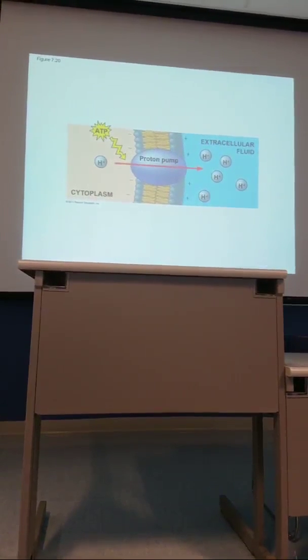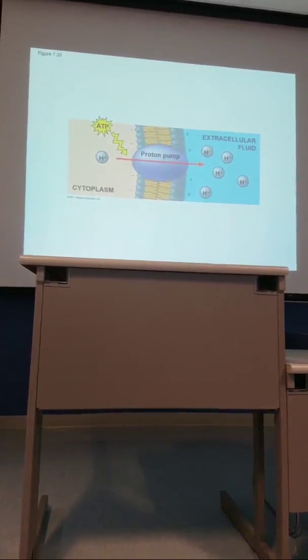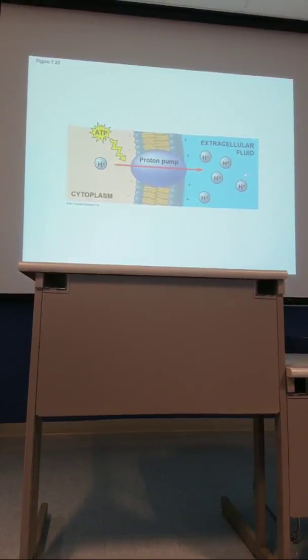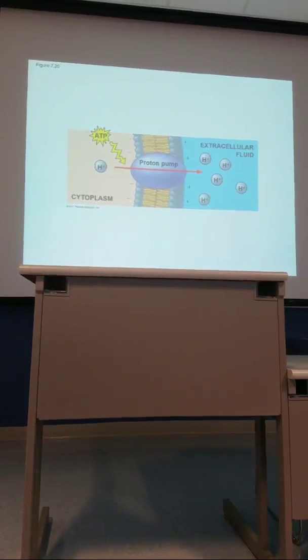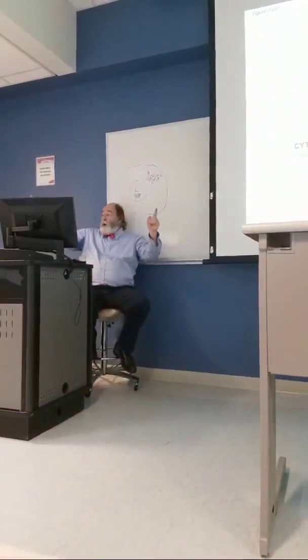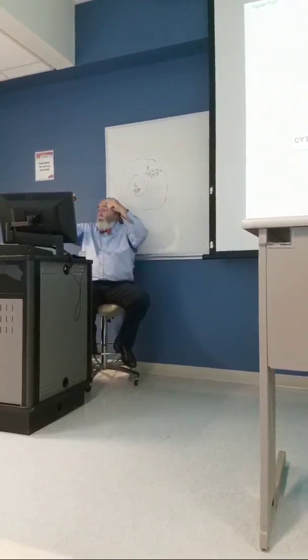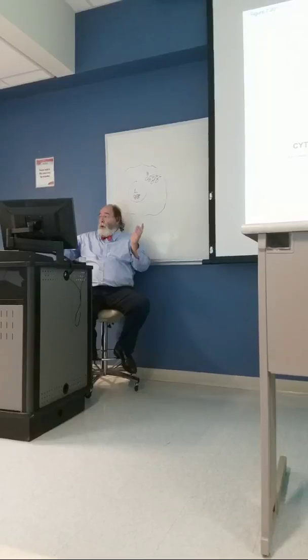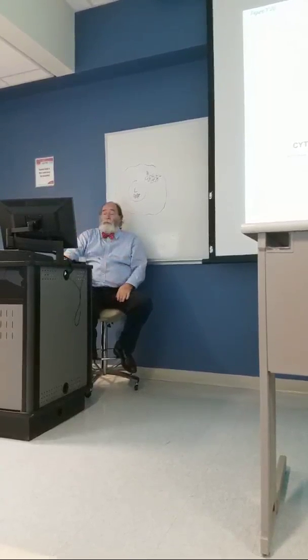And notice what it does. If we take positives and put them on one side of the membrane, and we've got all these negative charges on the other side, what have we got? A positive and negative gap. What happens to that? Positive and negative attract. When it gets strong enough, it will go across the membrane. It will get strong enough that the membrane can no longer block it, and it comes across.